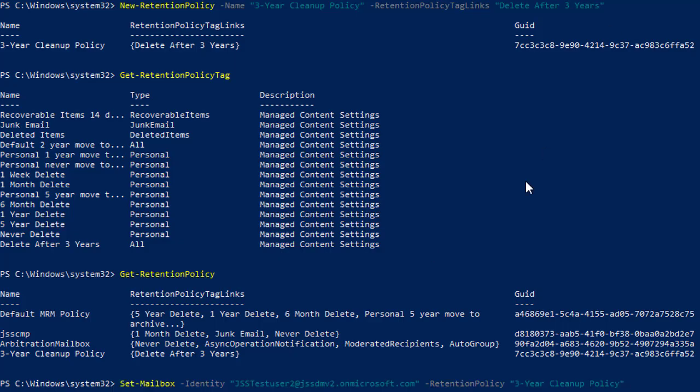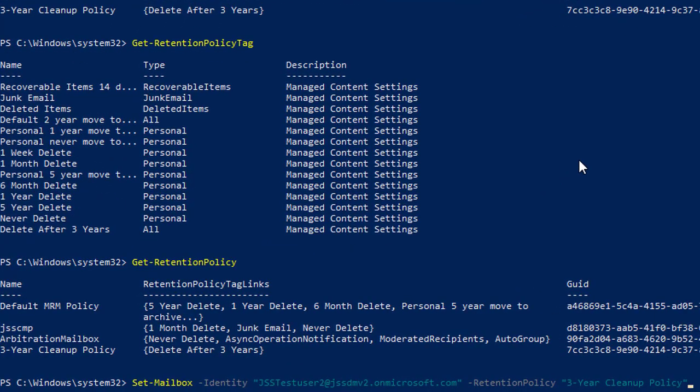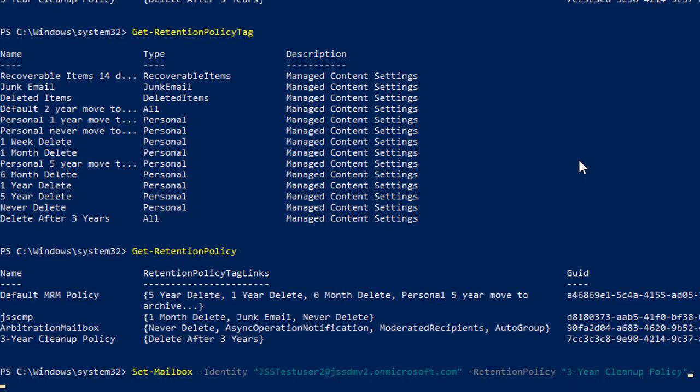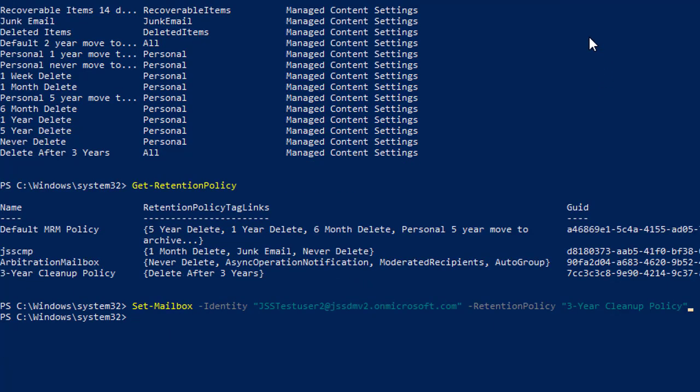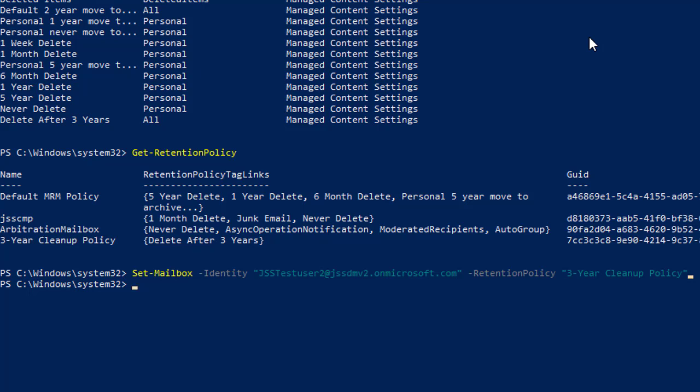In the same command you can see that we have started with Set-Mailbox -Identity, then the specific identity on which we are going to apply this policy, then -RetentionPolicy with the name of that policy, 3 years cleanup policy. So we are calling the policy while we are setting it up on a specific user. Then press enter, and you can see that it takes no time to implement this policy on that user.